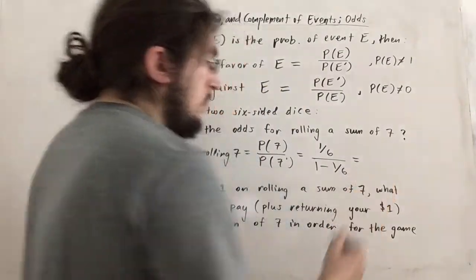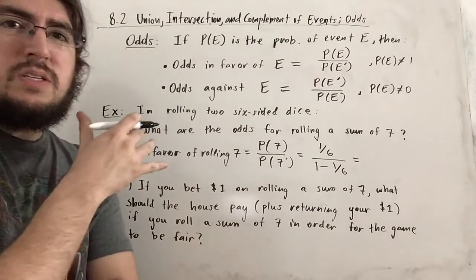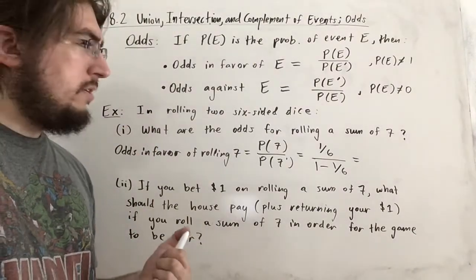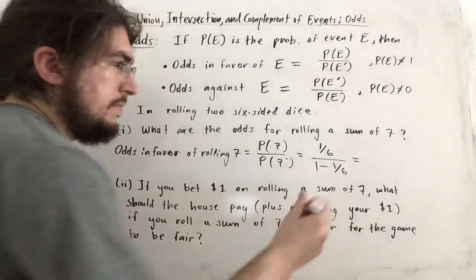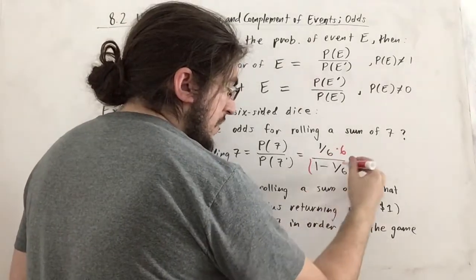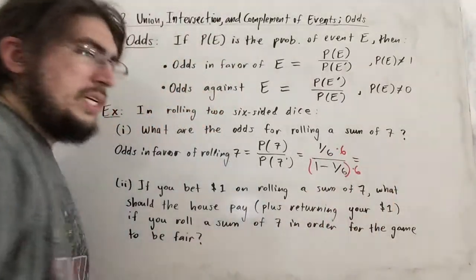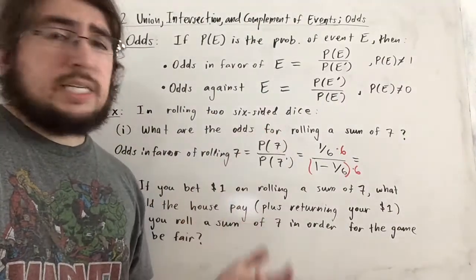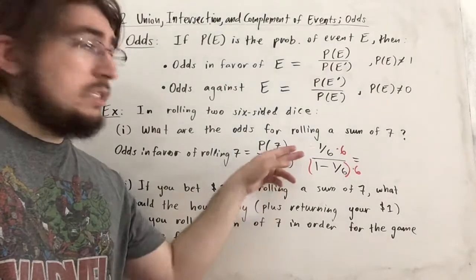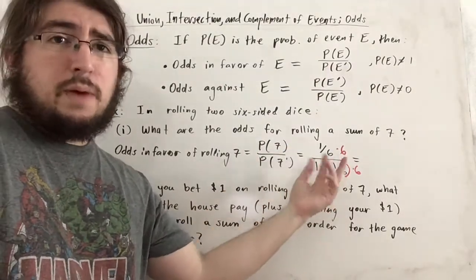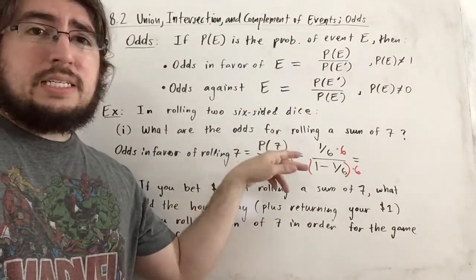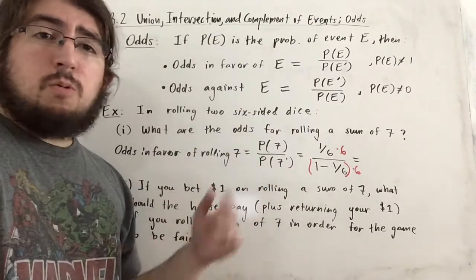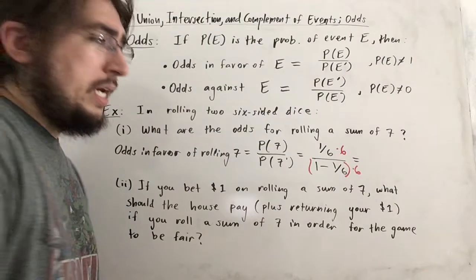So what we get is, there are a few ways of doing this. The best way maybe is just to clear denominators, so multiply top and bottom by 6. This is something we actually haven't seen in this class in particular, but it's something you can always do. You can always multiply top and bottom of any fraction by any number. Also, if you wrote it as 1/6 over 5/6, which is 1 minus 1/6, you'll get 1/6 times the reciprocal of 5/6, which is 6 over 5. The 6's cancel and you get 1 over 5. And that's exactly what's going to happen here.